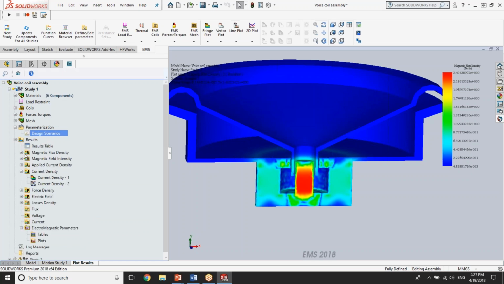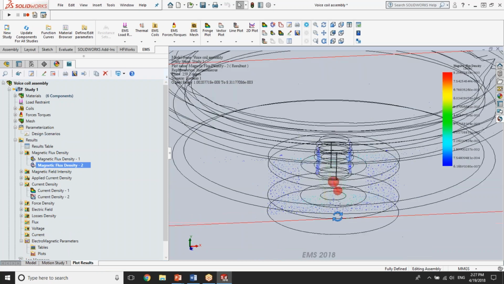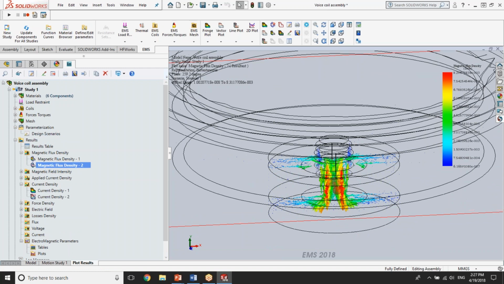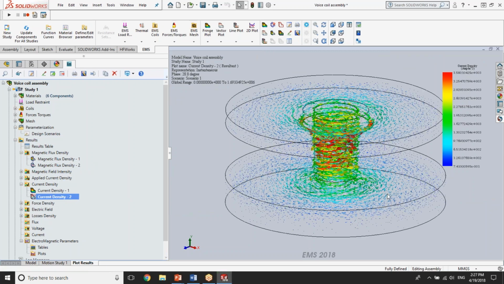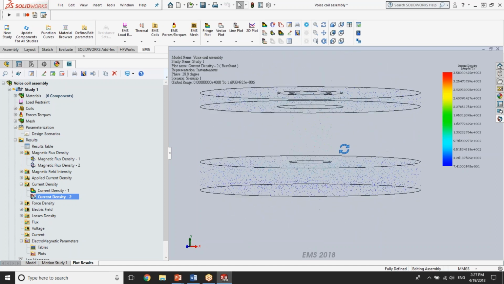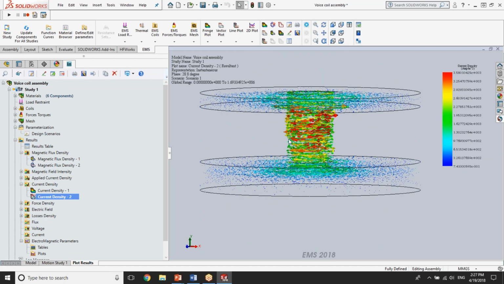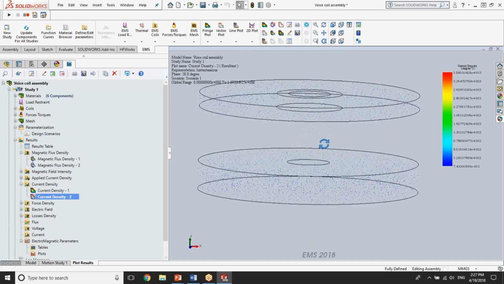For each of those, we can again have a look at the flux density plots. That's pretty much the same as what we had in the magnetostatic simulation. However, in this case, since we have some AC current as an excitation in the voice coil, we can also see what are the eddy currents generated in the core, because now the core is going to experience some changing magnetic field from the voice coil, and this magnetic field is going to induce some eddy currents in the core.